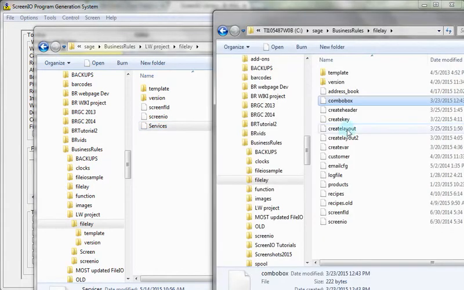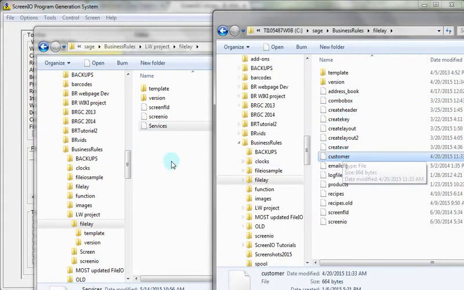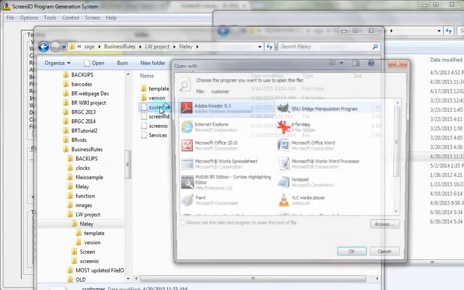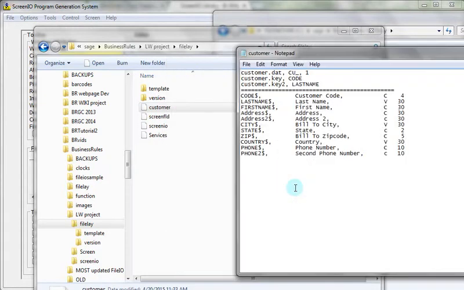For our next file layout, we're going to copy a previous file layout that I had called customer. So open it in Notepad, and we're going to make a few changes, specifically adding a comments section and an email, and a field which will be a B1 to show if the client is active or not, and the date they became active.